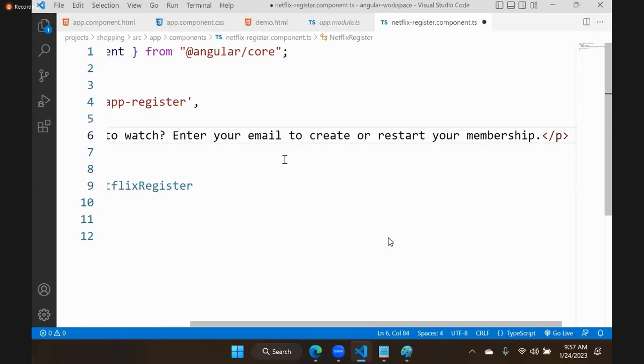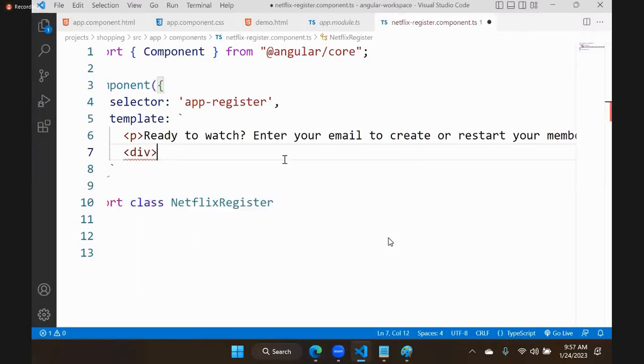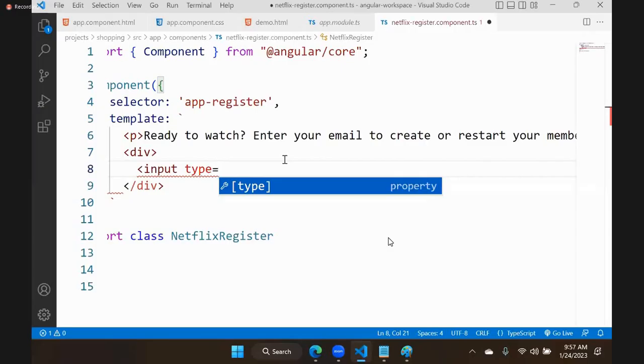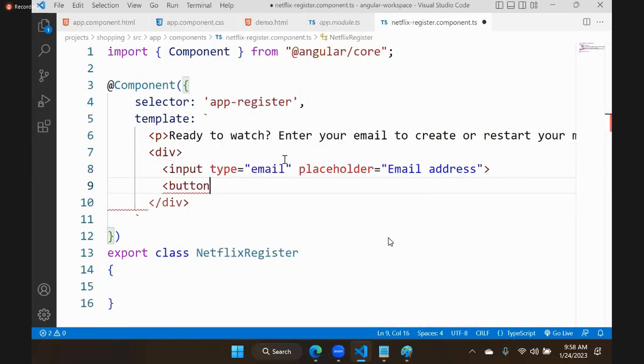After the paragraph, they have a container, so I will give a div. And inside the div, they have a text box. Input type is equal to email, an email box. And in that, for the placeholder, they gave email address. After that, they gave a button.